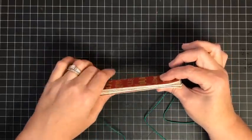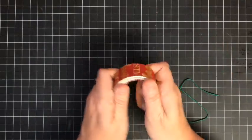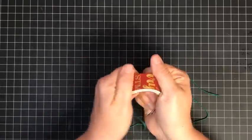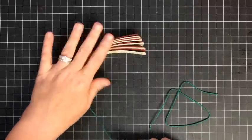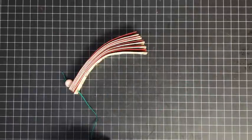I'm going to take these guys right here, and just for the heck of it, I'm going to give them a bend. I'm using cardstock, remember, and it's doubled over now, so it's a little stiff, and I want to give it a little help while I can, okay? So that's what I did.